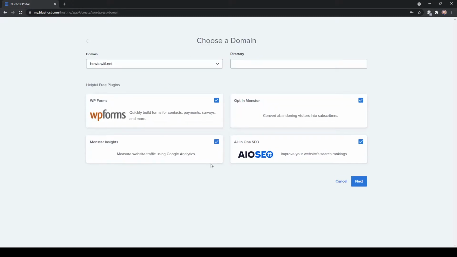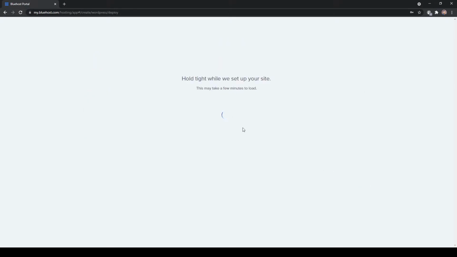And if you want to access your WordPress account, you can simply access it by Bluehost at dashboard. It's very easy, and here you can simply check these plugins if you want to install. I'm going to uncheck this because I don't need any one of these right now. I will install them later if I want. So click next. And one more thing, try to avoid the minimal load on your web server as possible.